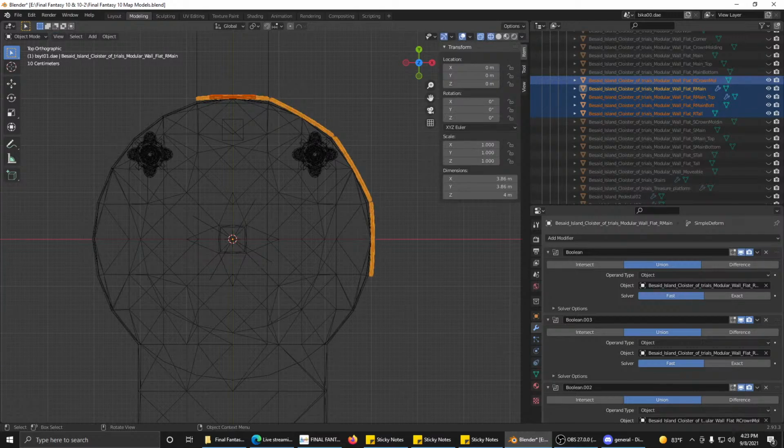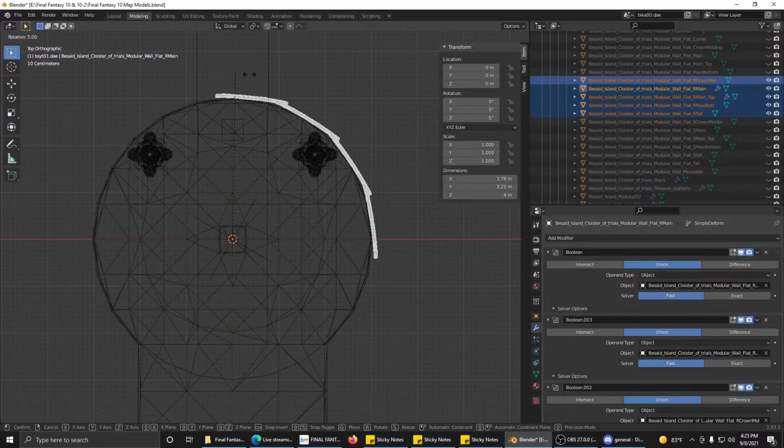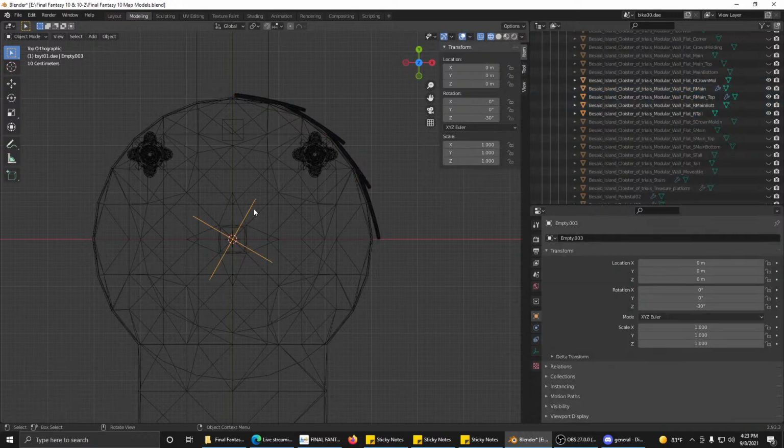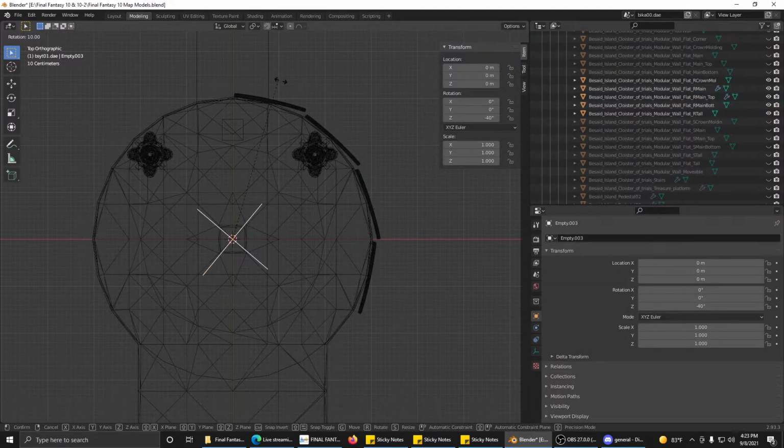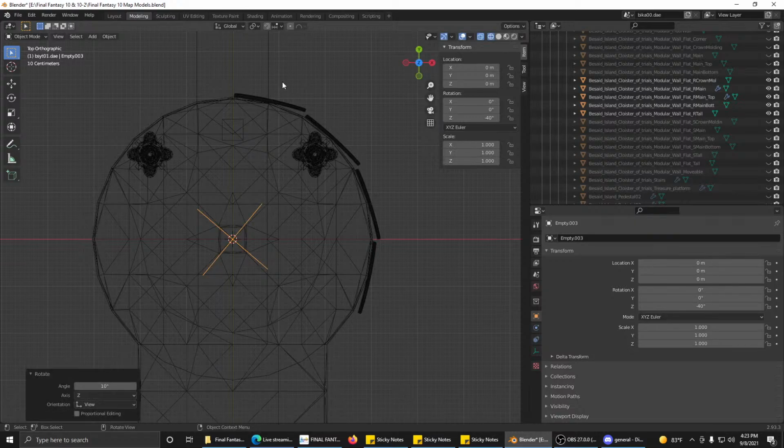Yeah, rotate. There. It's not working out properly.